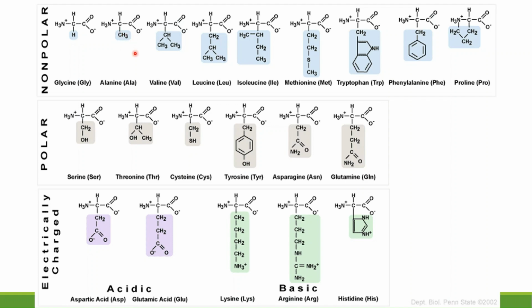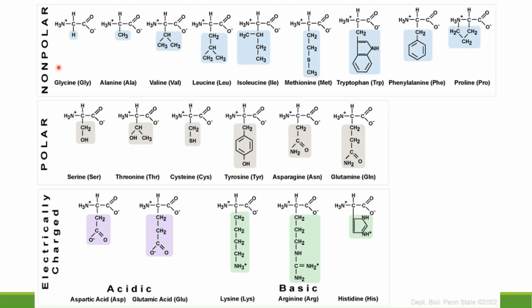In the example of amino acids, amino acid means that they have an amine group, which is this NH3, and they also have an acid group, which is this carboxylic acid group here on the other side. And what you need to pay attention to in order to differentiate these different amino acids is the side chain group here. The simplest amino acid has a side chain that is a hydrogen, and some of them can get a little bit more complex, as we can see here. And these side chains provide different traits.